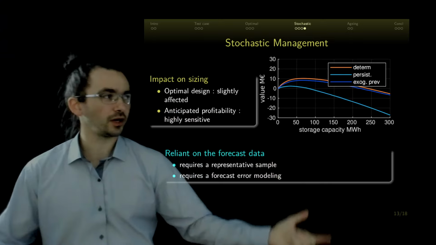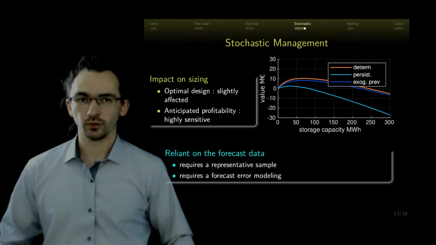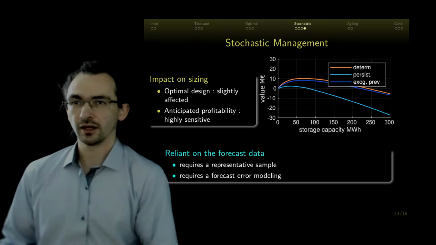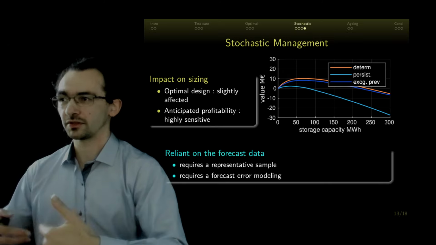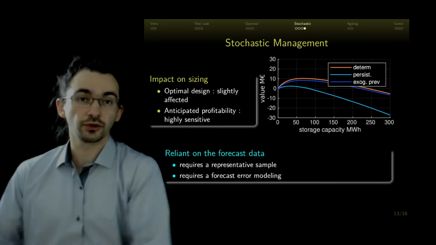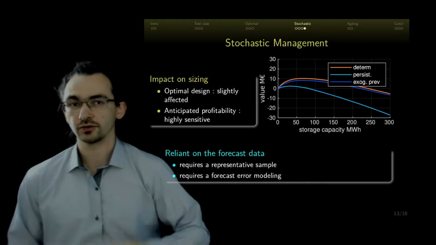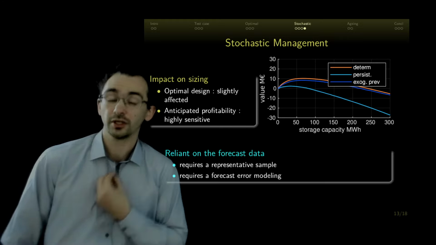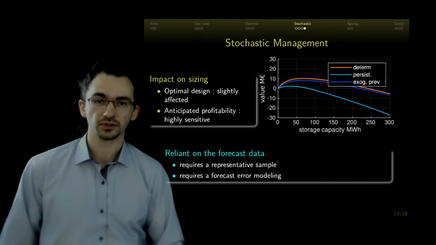So if I want to sign a contract with an external forecast provider, for instance, I should ask them: could you provide me the forecasts you've made in the past, in order for me to assess the quality of your forecast, so that I could assess what my optimal design will be?